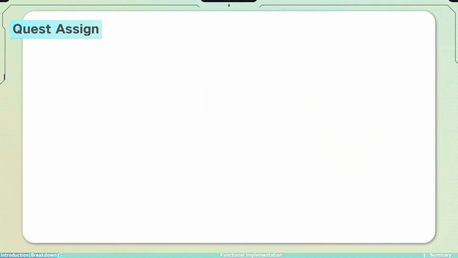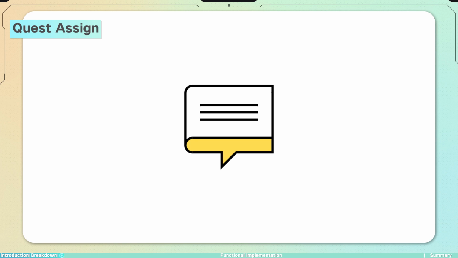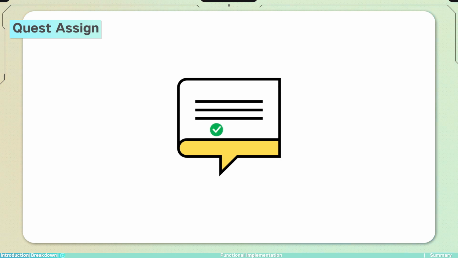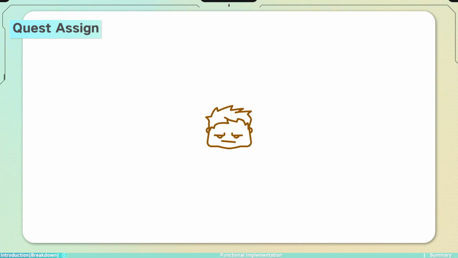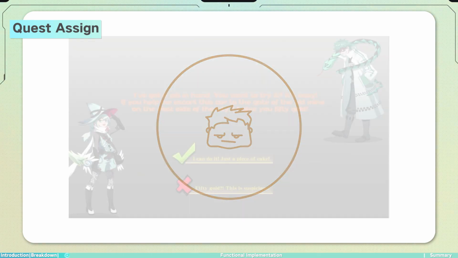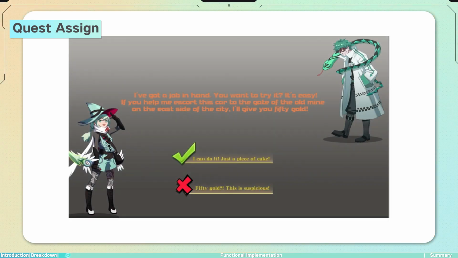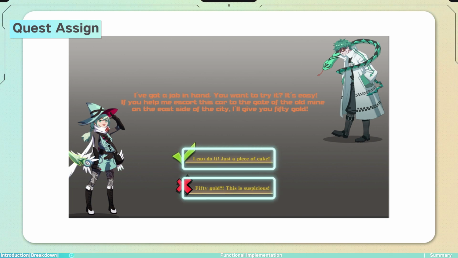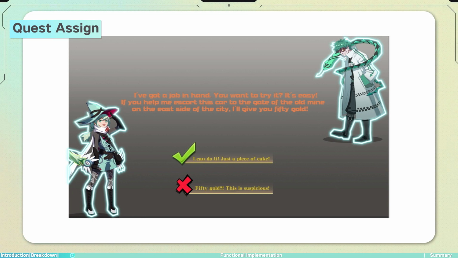In the first part, quest assign, we need to determine how to show the quest to players and the corresponding results of players accepting or rejecting the quest. To show the quest to players, we place the NPC on the map and draw a circled region centered on the NPC. We also need a UI to show the quest. The quest info UI includes 3 essential parts: quest description, yes option, and no option. You can also add character portraits, pictures of tick and cross to make the UI more beautiful.